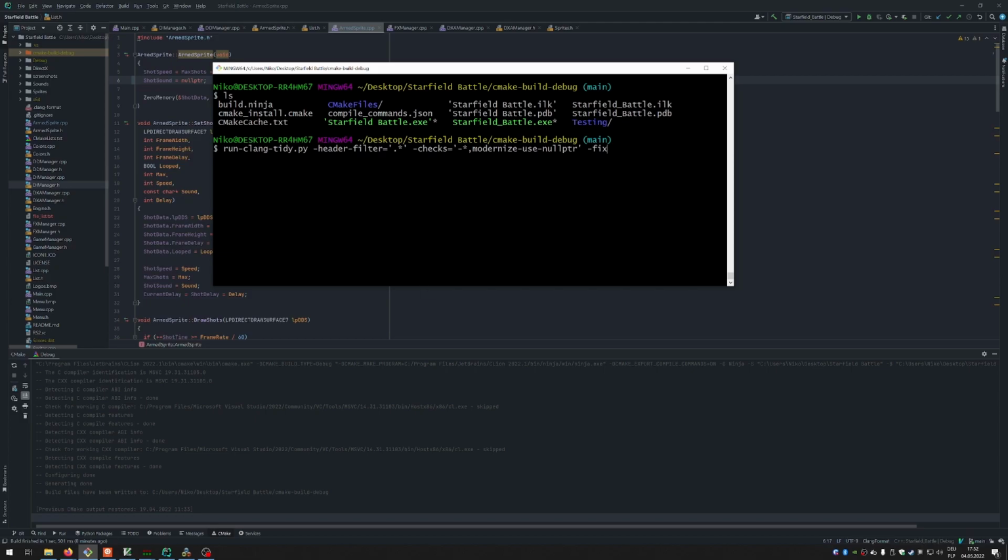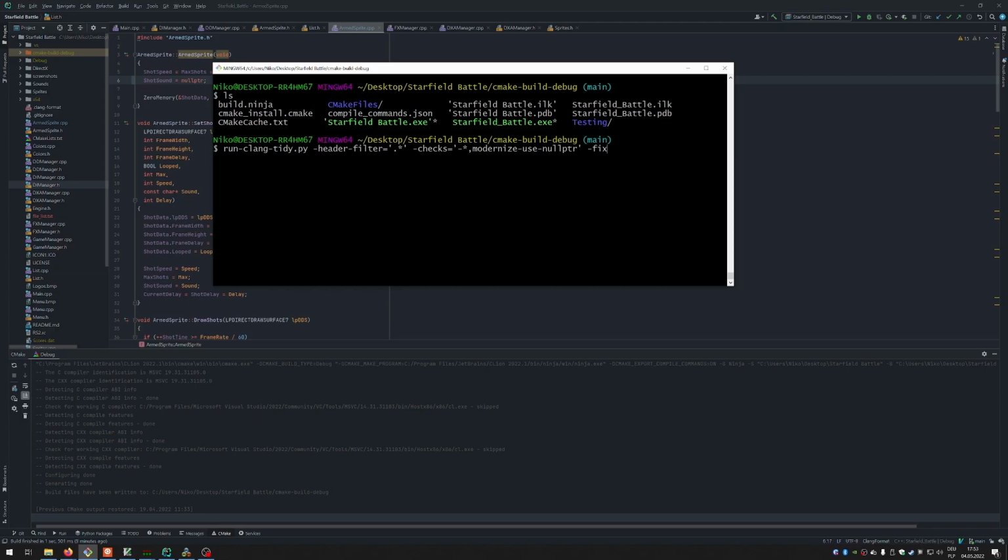And then we can use this helper script. The helper script is then going to run clang-tidy on all the files in the project using this configuration where we only perform this one check, modernize-use-nullptr. And we also say -fix because we want clang-tidy to automatically fix it.